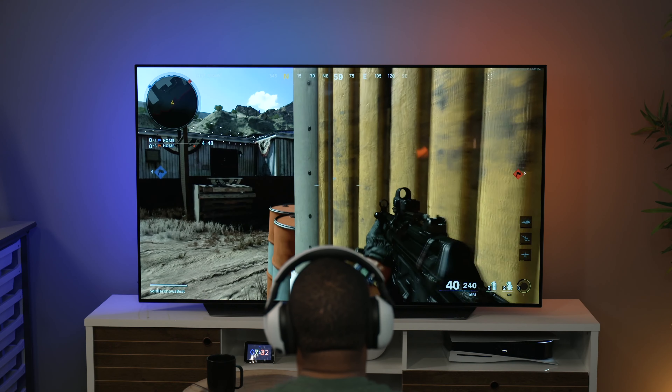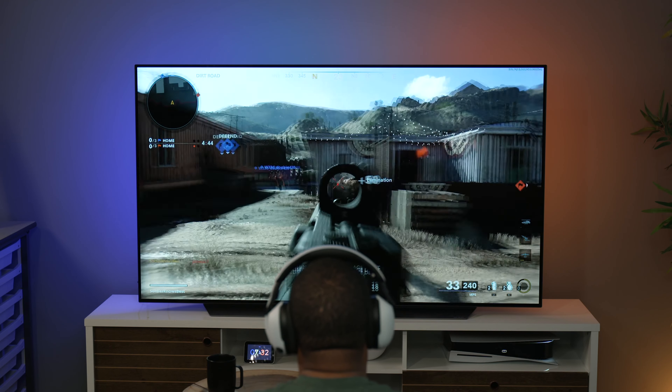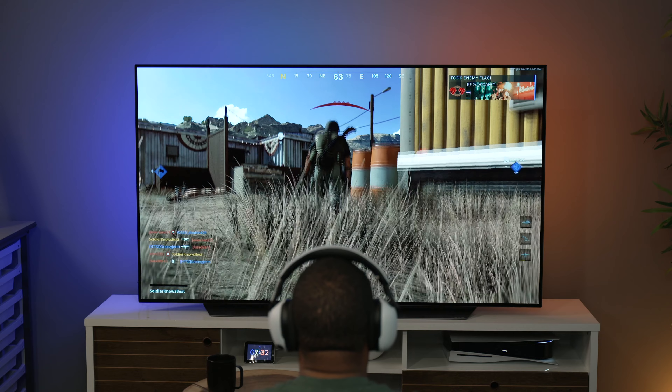This means if you are gaming on your PlayStation 5 and using this headset, you can also have it paired with your smartphone. So when you get a phone call, you can answer it using the headset, or if you want to play a driving game and listen to music downloaded on your smartphone, you can do both at the same time.